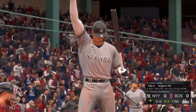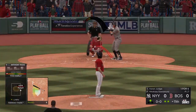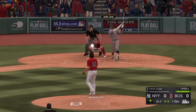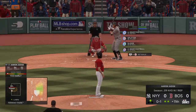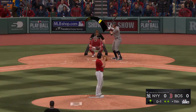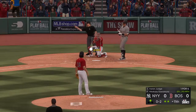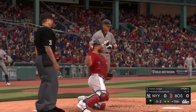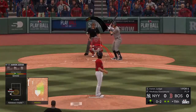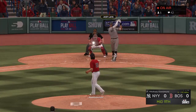So a runner at second, 2 down now, and that'll bring up the former American League Rookie of the Year, Big Aaron Judge. Here's the first pitch. And that's by him. It's 0-1. He struggled quite a bit at the plate in this one, so until he shows he can put a good swing on the ball, I don't think they're going to give him anything straight that he can handle. Behind 0-2 now. Hey, I thought he was going to work around him right here in this situation. But after getting 2 swinging strikes, there's a change of game plan. I guarantee he's going right after him.